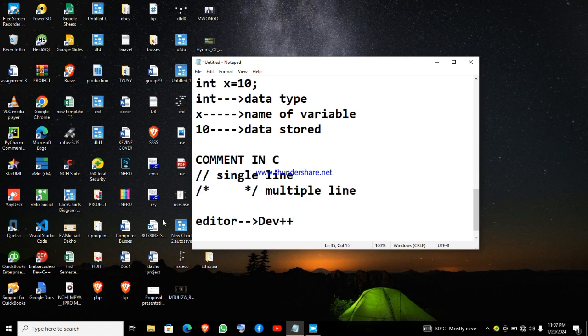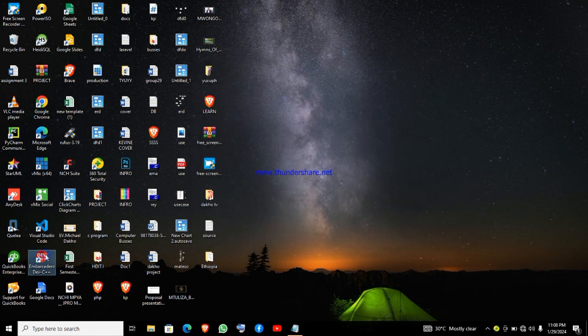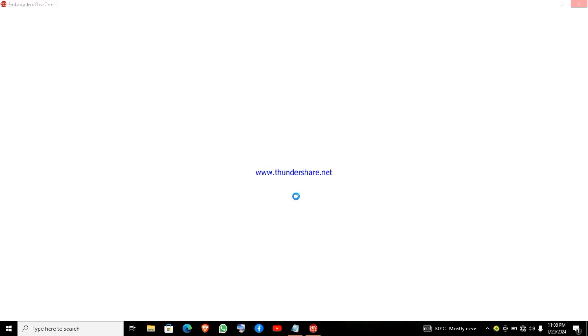As you see on my computer, I have Dev-C++, so I'm going to use it to write simple programs. Keep in mind that C programming is so simple, it's easy to learn. So let me open this editor, just wait.